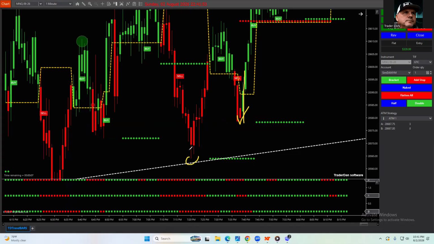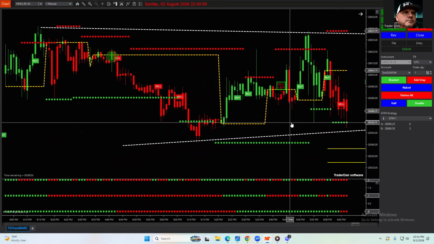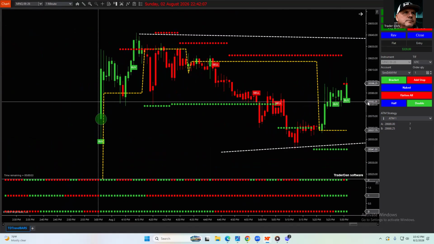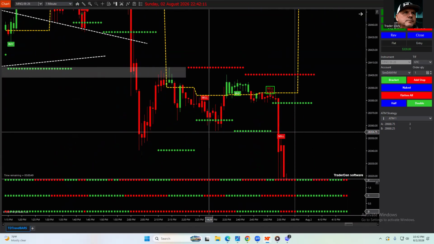This swept it. Of course, coming down to this counter trend line is nice, right? Because we have it here and back more. But you don't want to short into support or resistance. You don't want to buy at resistance. You don't want to short at support. So what does that mean?